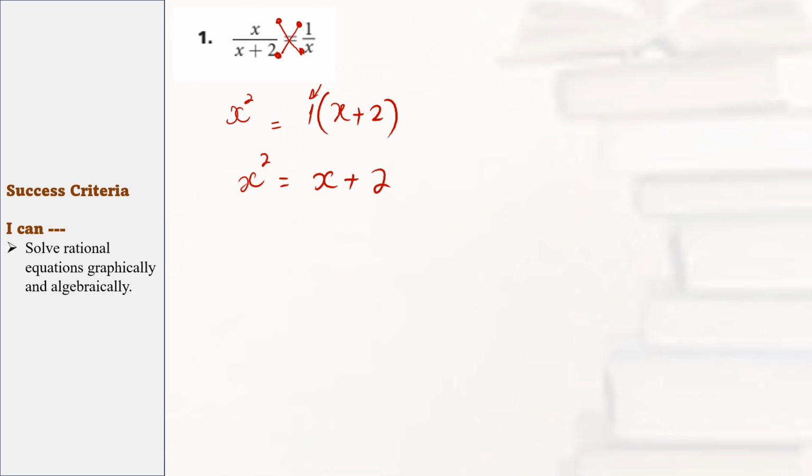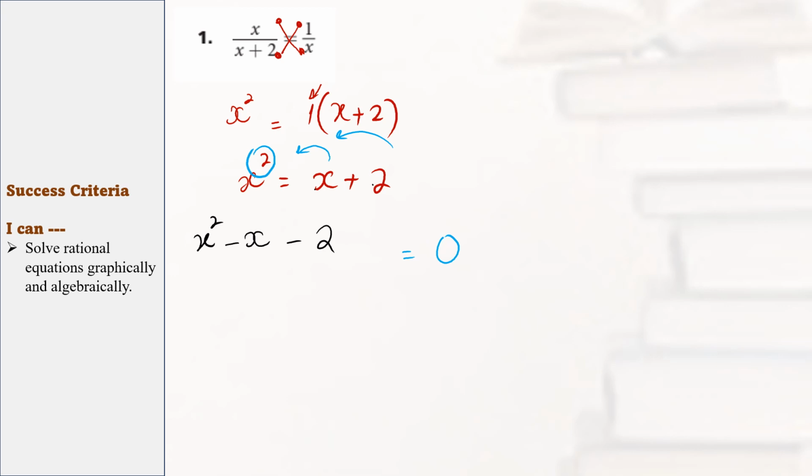What have you observed? That here the power is 2, which means it's a quadratic equation. So whenever we have a quadratic equation, we set the equation equals to 0, which means that everything from the right hand side is brought to the left hand side. Plus x goes to the other side, minus x, plus 2 goes to the other side, negative 2. Now write it in the calculator to get the answer.